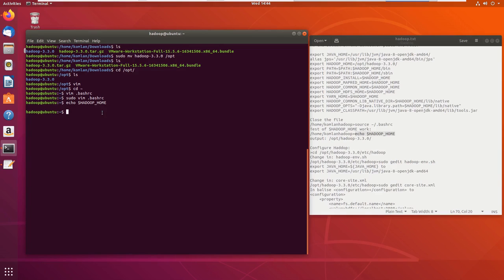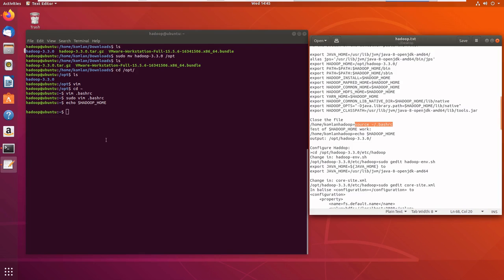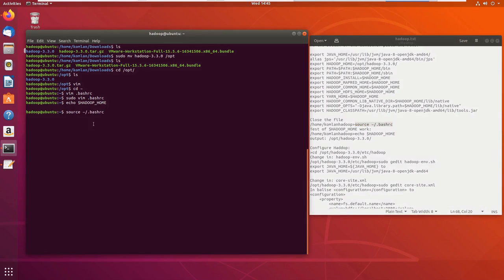And when I activate it by typing source like this, and I type echo again, I can find that my Hadoop path is really there. Okay, let's go to the next step.